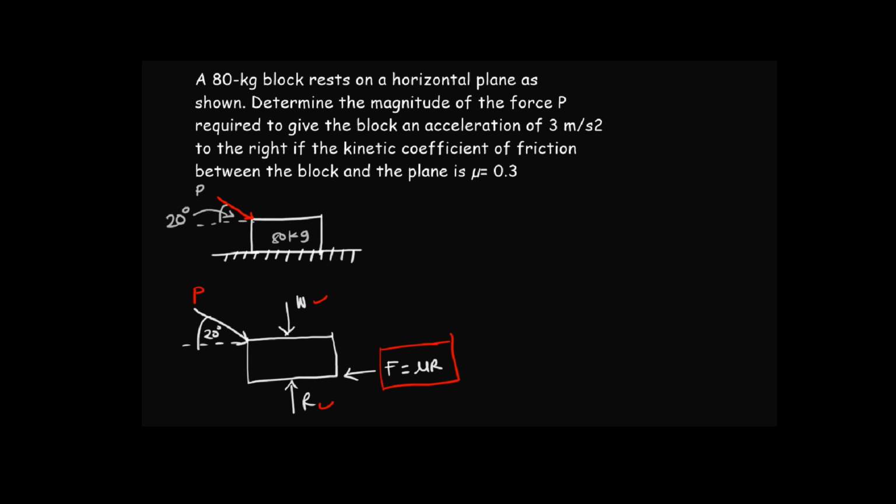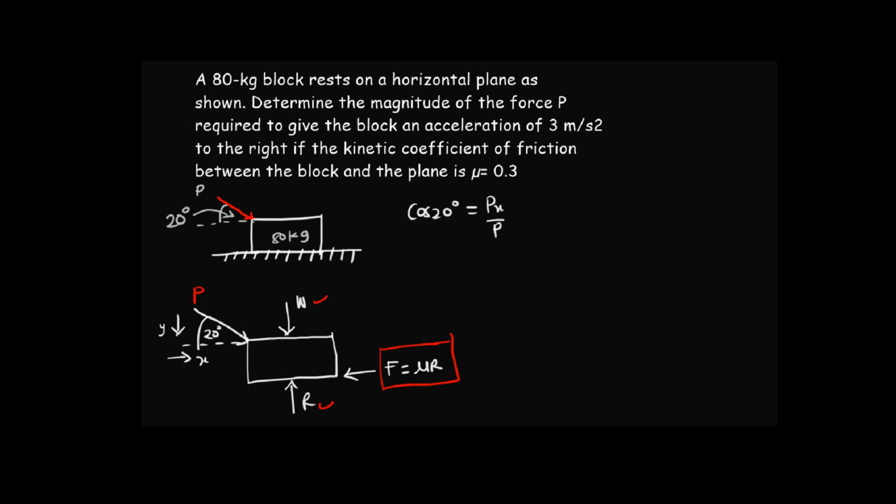So we will have to find these components. Looking at this, I'm going to have the X here and I'm going to have the Y here. The Y will be moving downwards because of the direction of force P, and then the X will be moving in this direction. So for the X component, I take the cosine of the angle 20, that will be cosine of 20 degrees, because the adjacent, which is the Px, over the hypotenuse P.